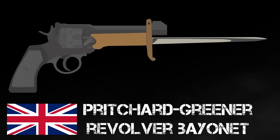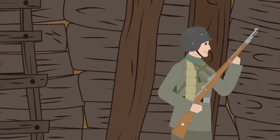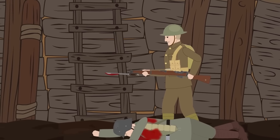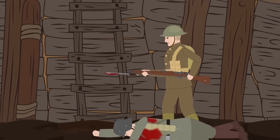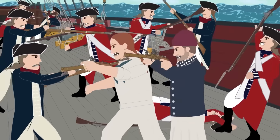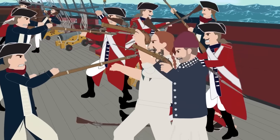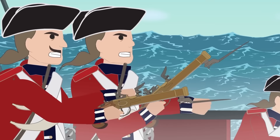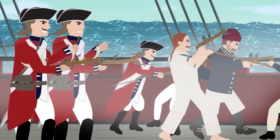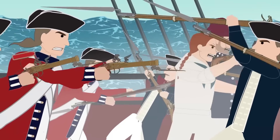Number 1: The Pritchard Greener Revolver Bayonet. At first glance, this upgrade might appear awkward and unwieldy. When bayonets first appeared, they were intended as accessories for muskets and then rifles, but pistol bayonets were not so common on the battlefield. They had been a popular attachment, particularly used by British seamen in the late 18th century on boarding pistols used while attacking and boarding enemy ships. The bayonet was used as an alternative weapon once the pistol was discharged.